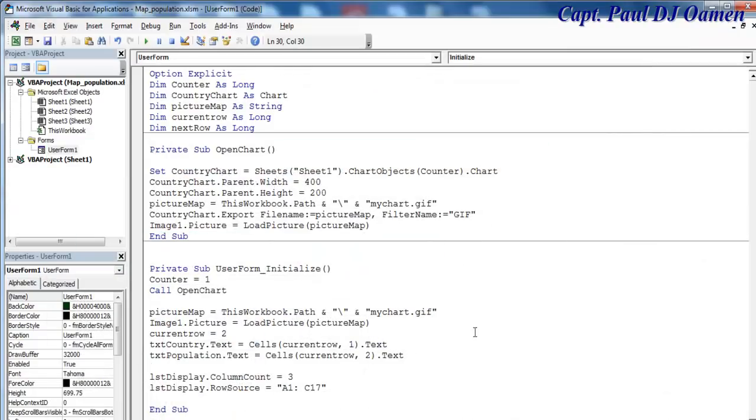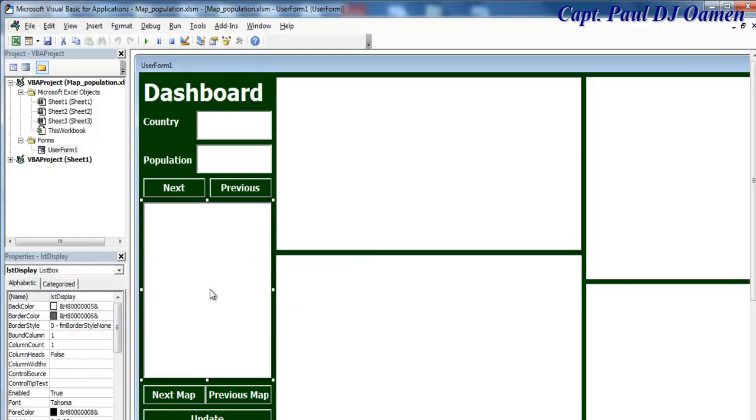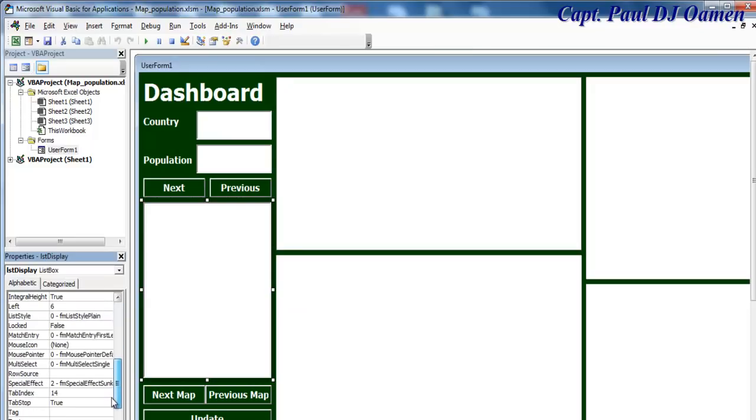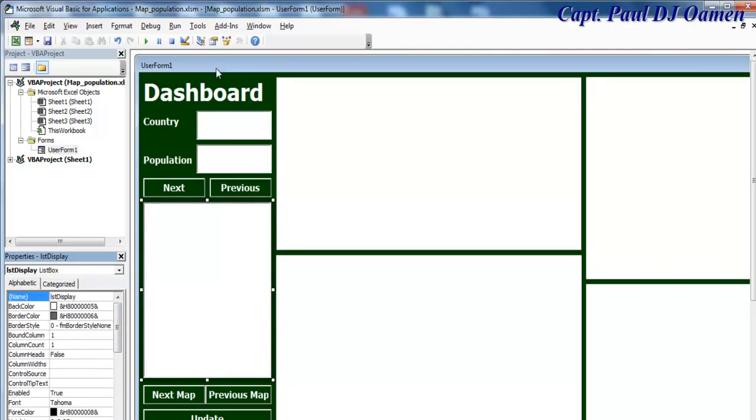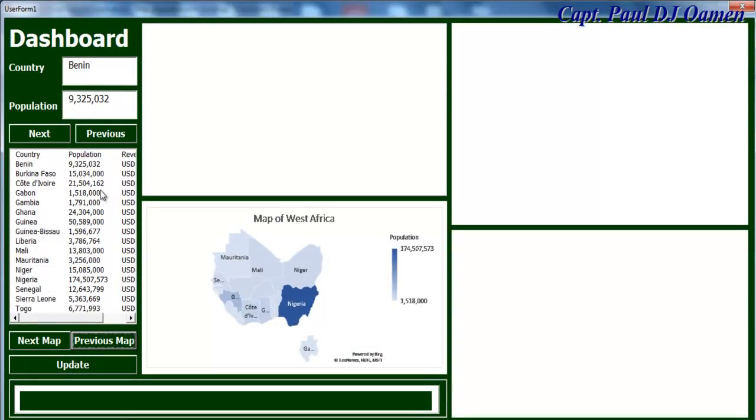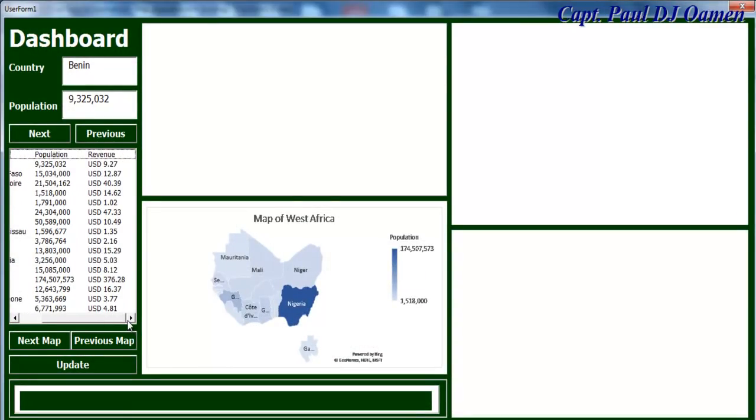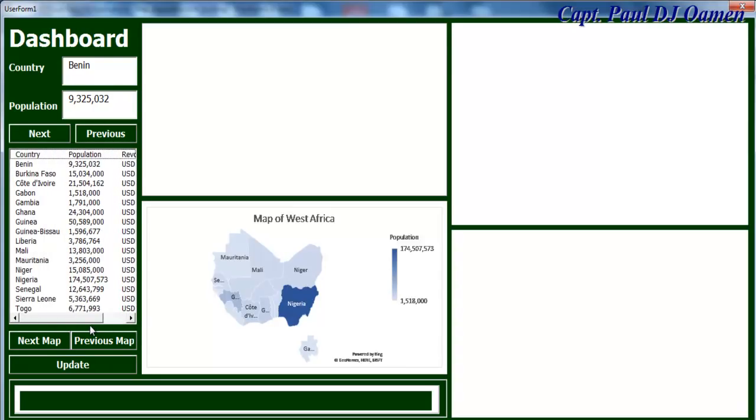So minimize that. But in that case, I'm not going to have enough room here. Let's see the size of the font we have in here. But first thing, let's just run it and see. There we go, look at it. If you want to see the revenue, you can always scroll, so that's fine, we'll leave it like that.